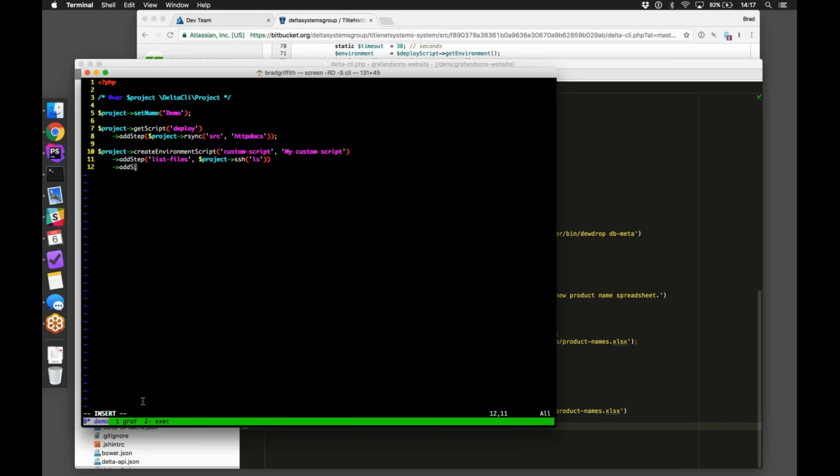The next thing that comes up a lot in these scripts, and one of the little gotchas that I wanted to point out that I've helped a few people with, it can be kind of confusing, is when you're using a PHP callback for your step. I've seen a lot of people do this.